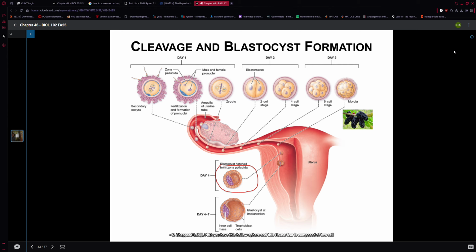This hollow sphere is composed of two cell types: there are the flattened cells, and those flattened cells are the trophoblasts. And then there are slightly rounded cells, which are the inner cell mass. And the inner cell mass is relevant to the discussion of stem cells and the ability or inability of certain stem cell types to give rise to extra-embryonic tissue. So it's just a callback and a connection to our stem cell discussion.